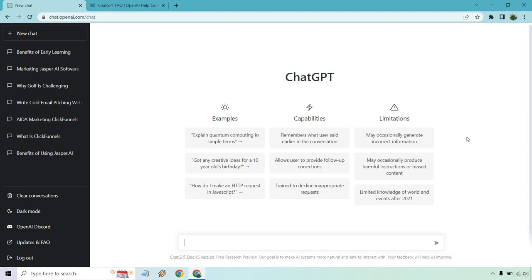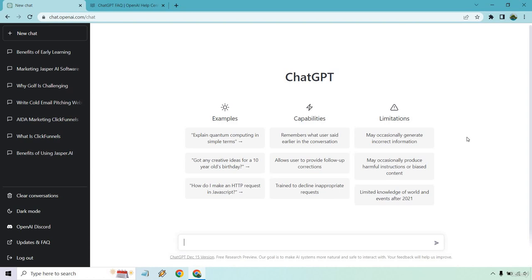It's not always going to be 100% perfect, especially when you get into topics where you need to fact check and you need specific dates. You're going to have to do a little bit more than just asking it to give you a long answer and then expecting it to be 100%. It's usually not going to be that way. So it may occasionally produce harmful instructions or biased content. And it says limited knowledge of world and events after 2021. So who won the World Series in 2022? Probably not going to be too great at that, although it could.